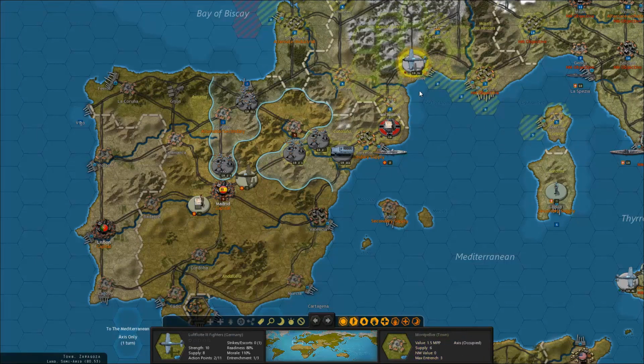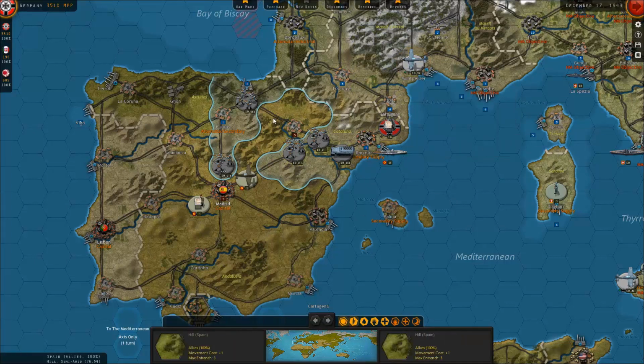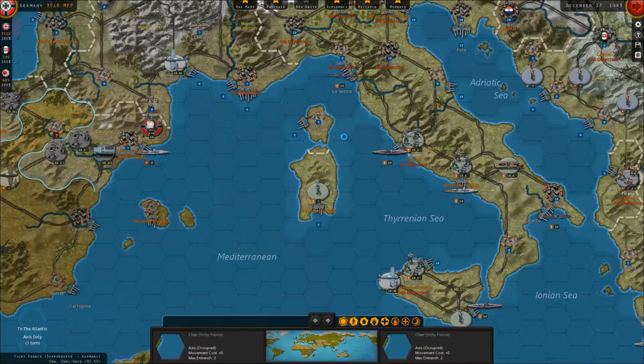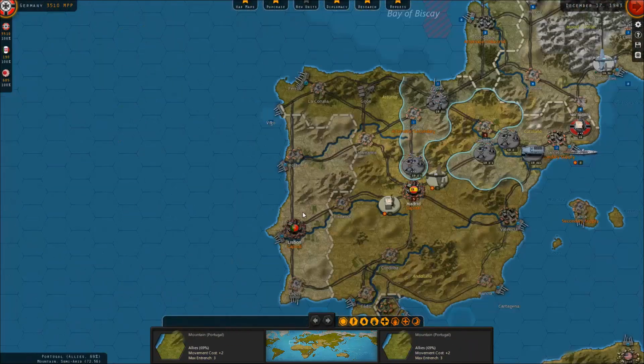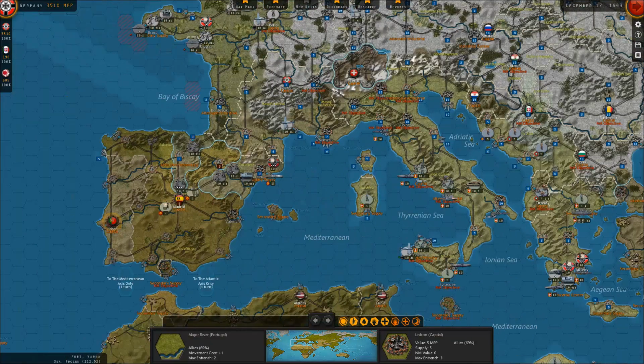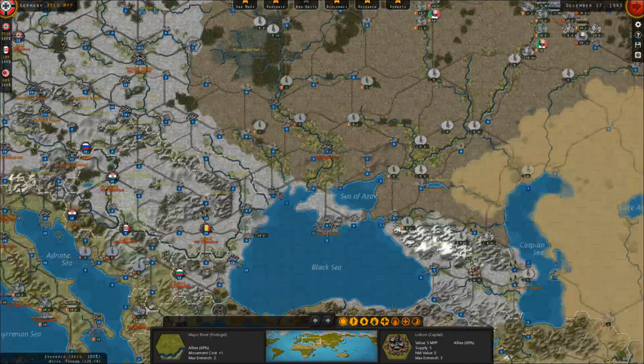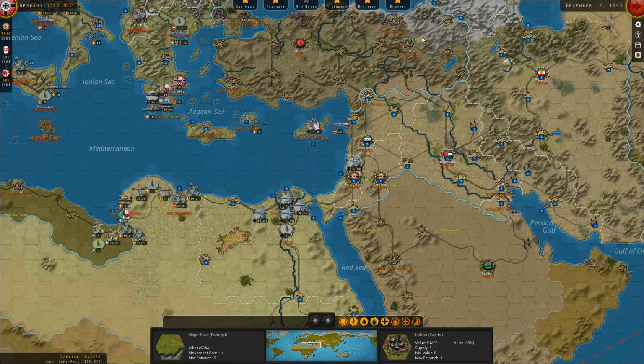Not really interested in seeing those guys repair themselves, so I'll set them back up to intercept. Yeah, that worked out fine. So yeah, like I said, I'll take care of Portugal afterwards as well. Let's actually take a look at the diplomacy. Portugal, yeah, I haven't declared war yet. They're close to joining the Allies, but that's not going to be that big of a problem. I might take out Portugal or Turkey as well.